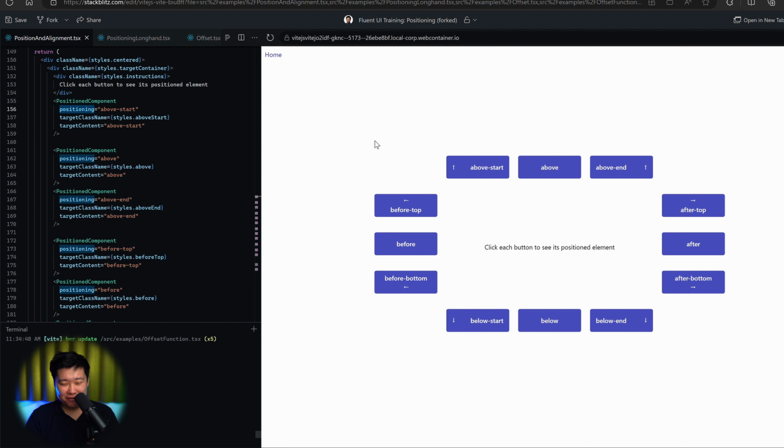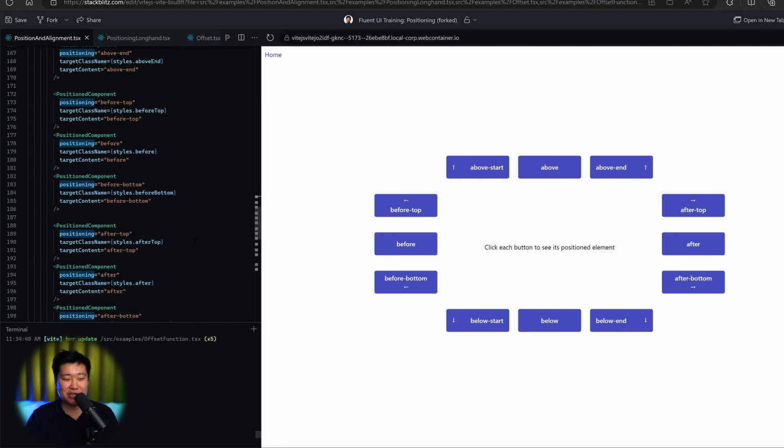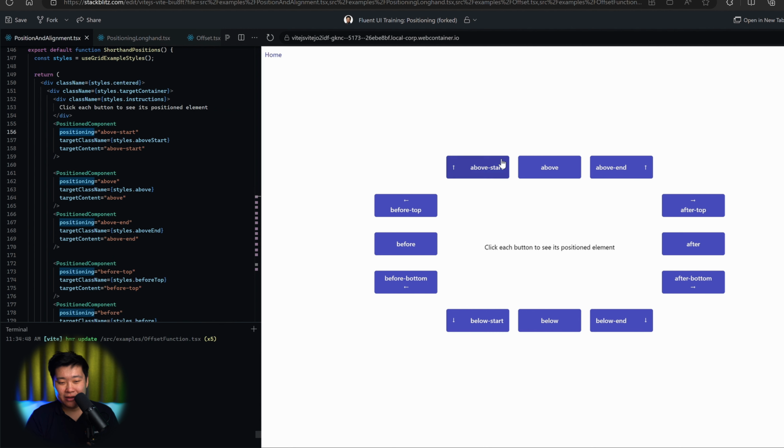And in this example, I've put together the exhaustive position and alignment combinations that you can have. So let's start with above start. Above means that the container is placed above the target element, and the target element in this case is a button. And the alignment is start, which means that you align the edges of the bounding boxes. So in this case, it's the left-hand side edge. And if we move clockwise around, you'll see that a position without an alignment just means center aligned. And you can also have an end alignment, which means it's rendered above, but also aligned to the end edge of the bounding box.